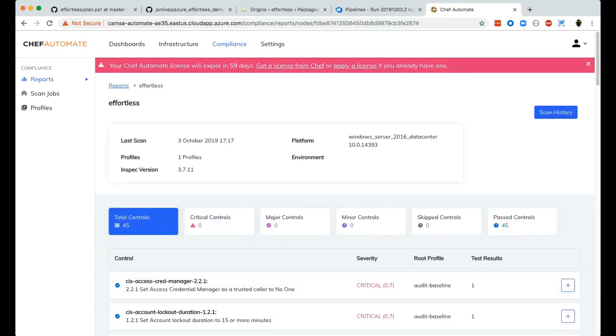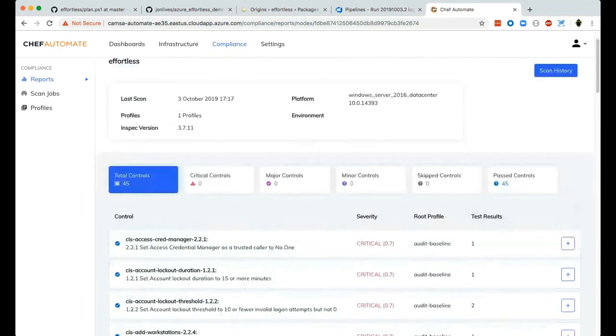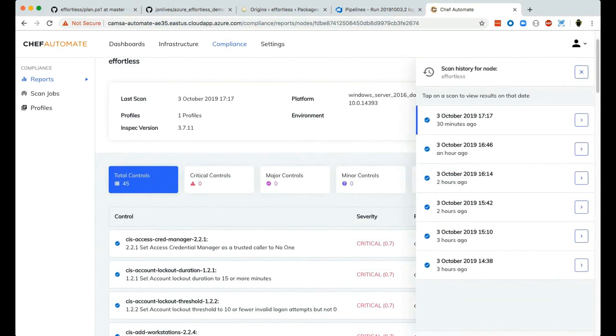And we can drill into that server and see, again, that we have 45 controls, passed 45 controls, etc. We can see our scan history. So again, InSpec on this one is running every 30 minutes. Unlike the Packer instance, where it ran once, just at build time, in this case we're running every 30 minutes. So you can see our historical build status ever since the image was built, again, 14:30 UK time. You can see that we have 6 runs, all of them succeeded.